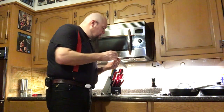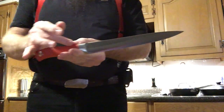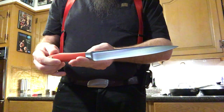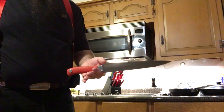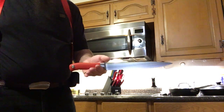This is a meat carving knife, red-handled for meats. This would be used on a roast, like a ribeye roast, something like that, prime rib. So this is a carving knife, again forged. Look at the balance on that knife. So a real chef will know what this is about.